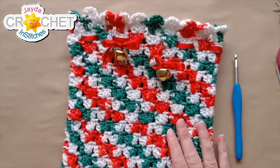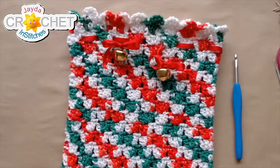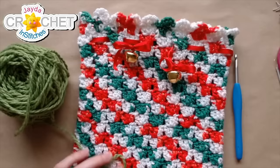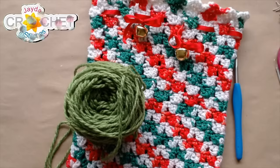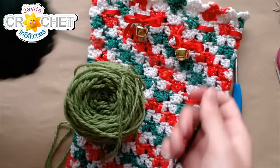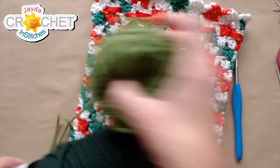Okay, I'm going to grab some green yarn. This isn't exactly the right green, but I think I might have some darker green. Let me just see here. I like this green. It's not exactly the same color, but I feel like if it's going to be a little tree, it should stand out a bit. So I've got that, and also got this darker green. Light green or dark green, guys, for the little tree?